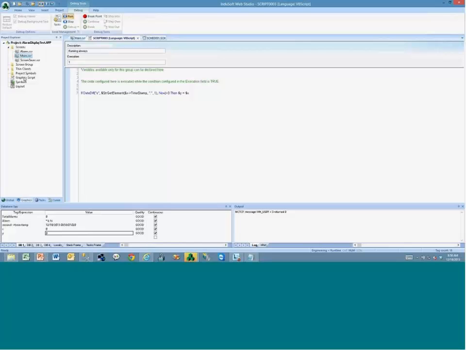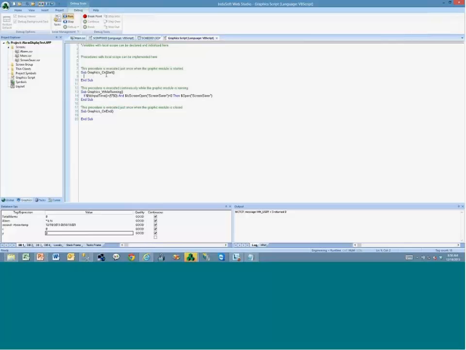Just a side note, if you want to do something more sophisticated and launch secure viewers on additional monitors from the central application, in the graphics script on the onStart, you can use the function setViewerPose to define the position of the viewer. So you can define the upper left coordinate for the viewer and the width and height of each one of the viewers. So you could design an application where you keep launching secure viewers if you have 3, 4, 5, 10 monitors, and each one of them is displayed in a different monitor. But the most typical use is pretty much 2 monitors. The easiest way to do it is to run the viewer on the first monitor, and just launch the secure viewer from the second monitor.